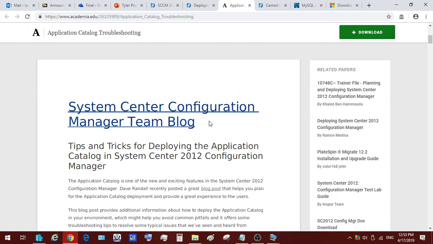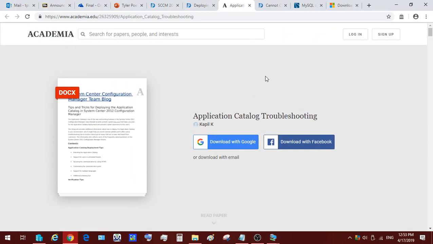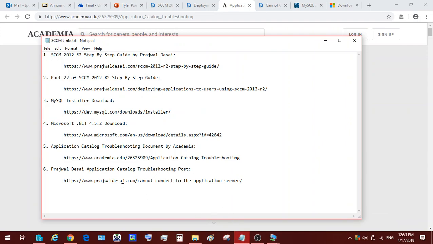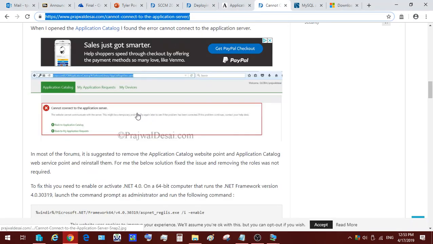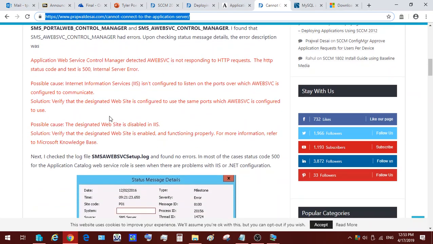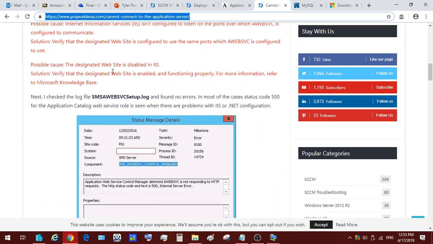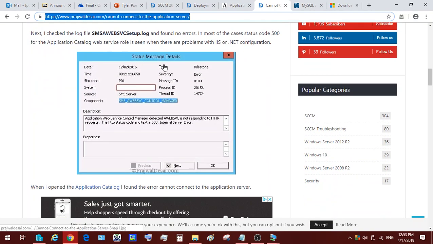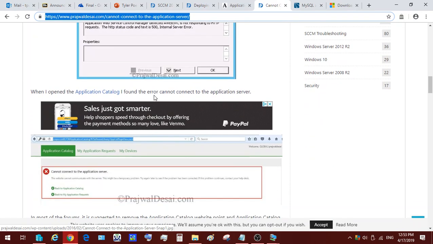There's a troubleshooting section at the bottom. I'm sure this will be a big help to anyone who's having trouble. And then the same person that made the step-by-step guide also has a website where he shows a specific fix if it's going wrong.